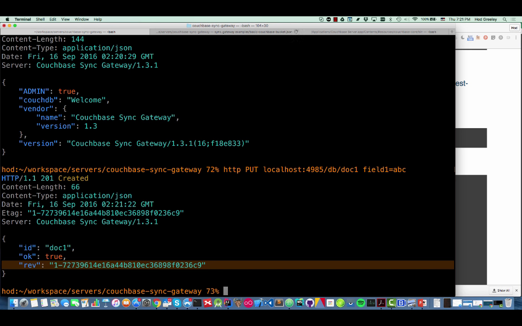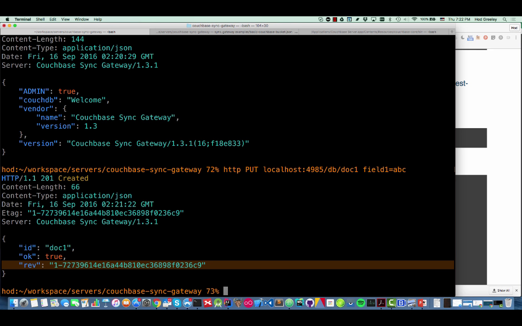And actually, one of the probably most important things to see here is this revision ID that showed up. You remember when I talked about how it resolves conflicts. Here you're actually seeing part of the mechanism that tracks the history of what's going on. The whole thing we refer to as a revision ID, but you have the generation number. So this is generation 1 of the document.